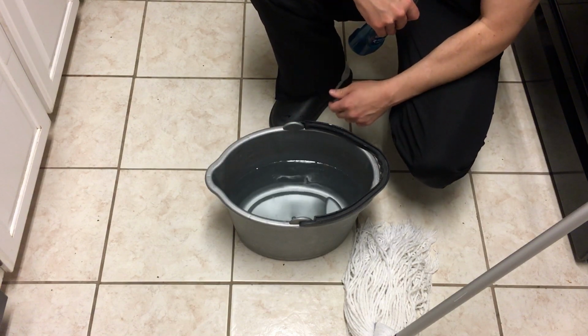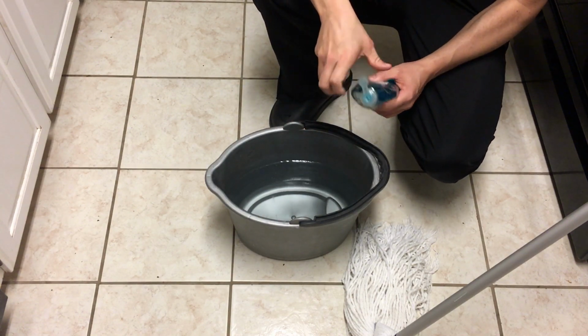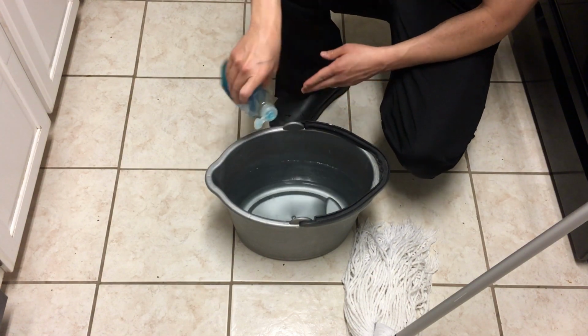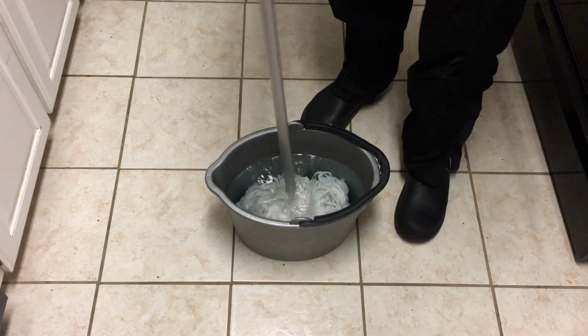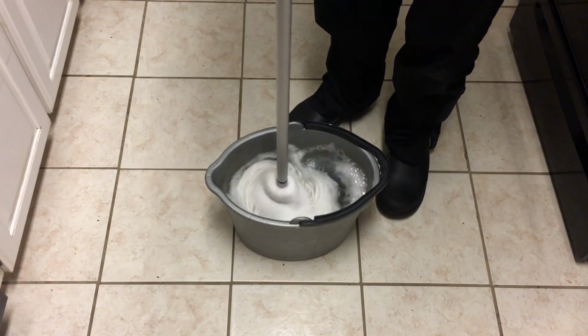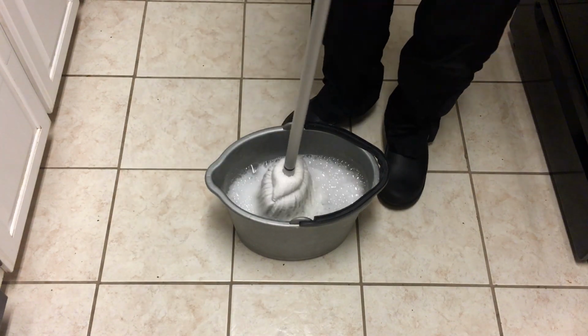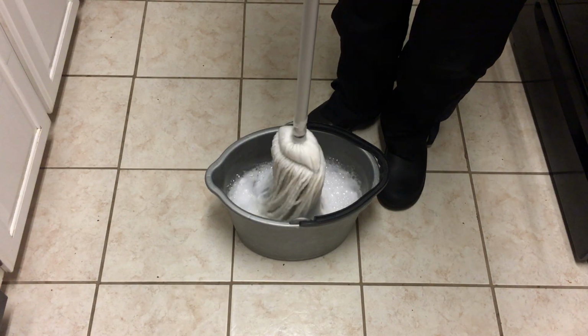So we've got our bucket of hot water. You don't fill it all the way up, you fill it about halfway up. Now what we do is we add our Dawn dish soap. Now what you do is you stick your mop down inside the bucket, spin it a little bit like this, and then you're going to hit the bottom of the bucket and you're going to pull up and spin. Just like that.